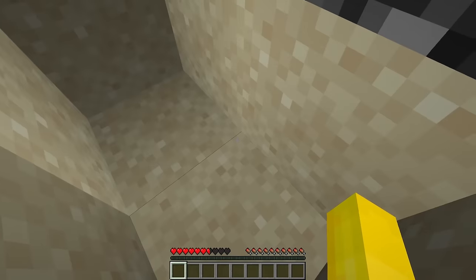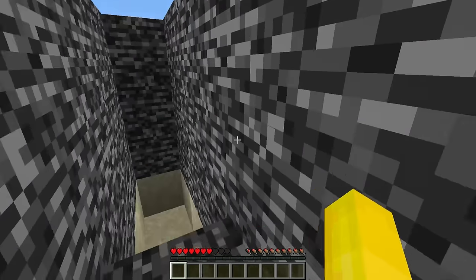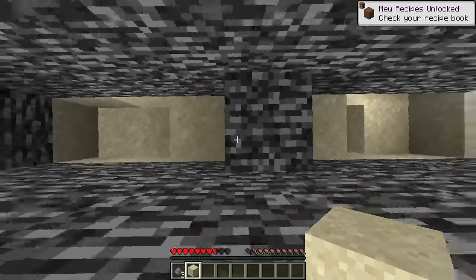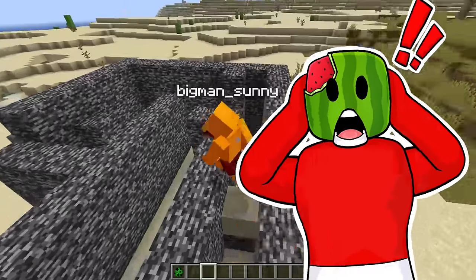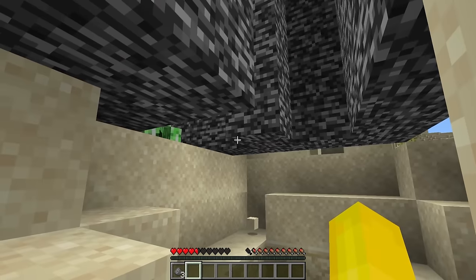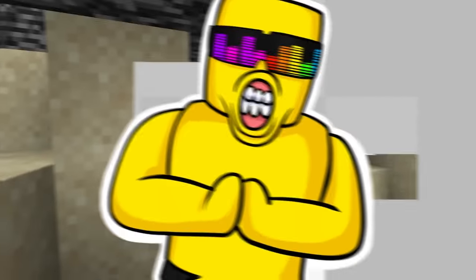Yo, what? I'm actually alive. Sonny, you gotta solve this maze, all right? Bruh. Wait, I have the solution right here. It's like this, like this. No, Sonny, you're not supposed to do that. No, what are you doing? Yo, there's so many creepers, Melon. I'm alive. I'm actually alive. Blow up over there. Blow up away from me.